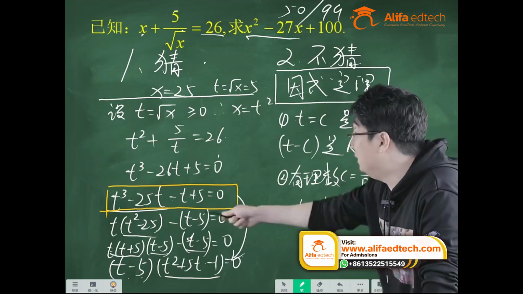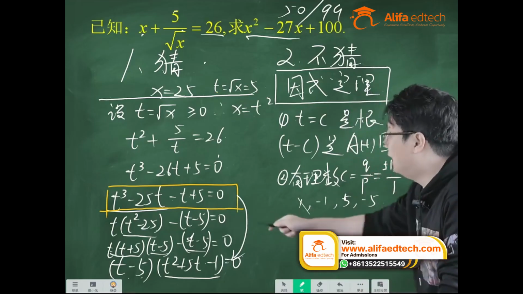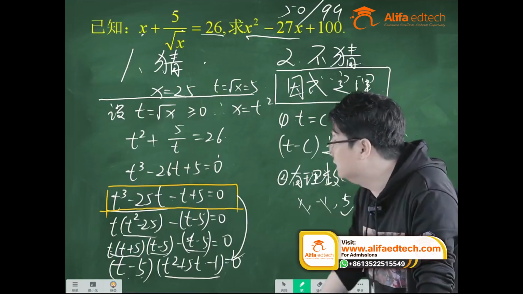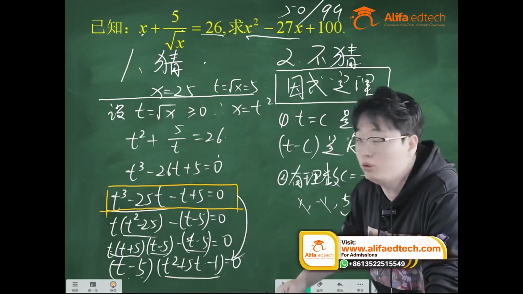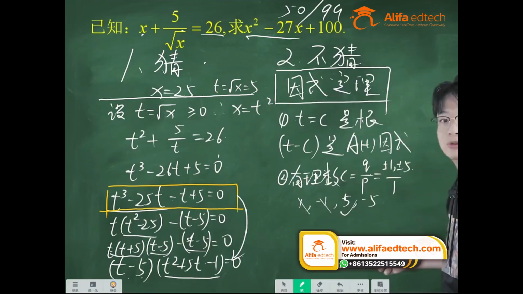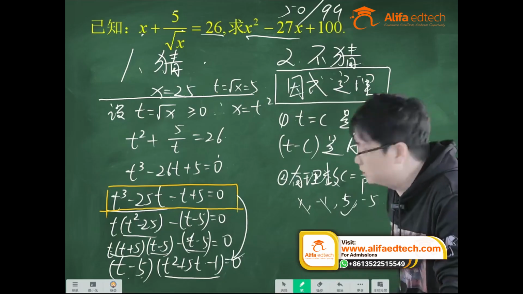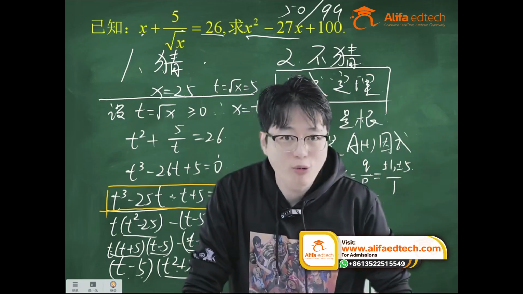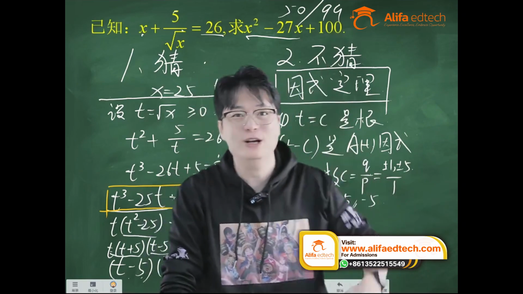Can I bring them in one by one? He doesn't want to bring them in. Okay, so I have a factor. What is t minus 5? In other words, I turn a thing without a range into a thing with a range. Can you know who this root is without trying each one? It is the feeling of doing problems when we have thoroughly learned the algebra system and become a top student.